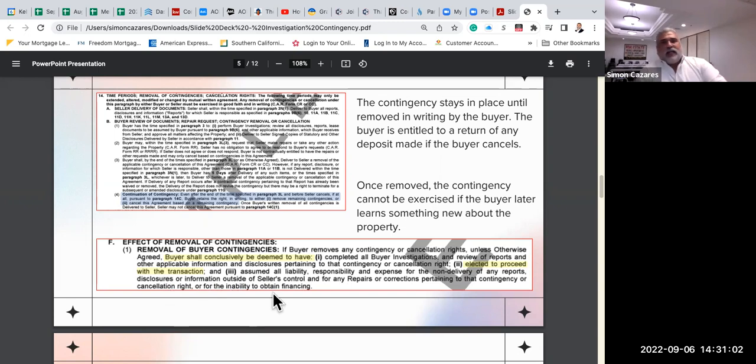Okay. Again, I want to be very clear on this because this is a very powerful statement here. Removing a buyer's contingency is an exposure to the buyer's deposit. The whole purpose of why we do what we do is if the seller is in the game to sell, right?